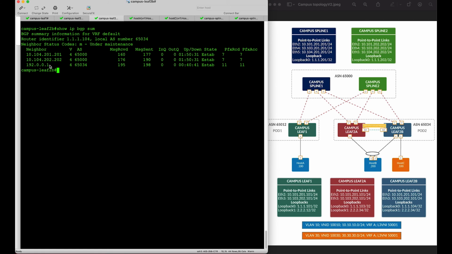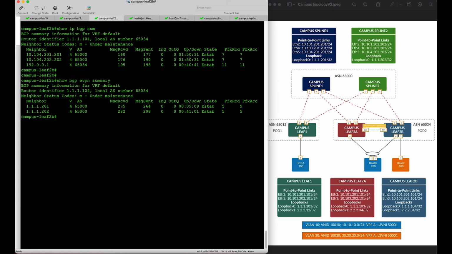Right, let's have a look at overlay peering, show bgp evpn summary. And I can see the overlay peering is also established with campus spine switches. So my overlay peering is fine.